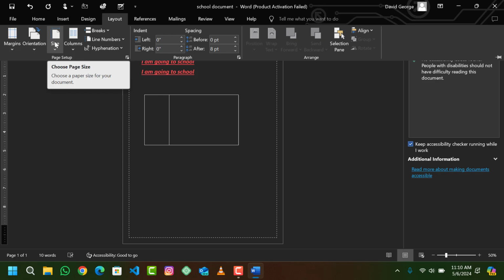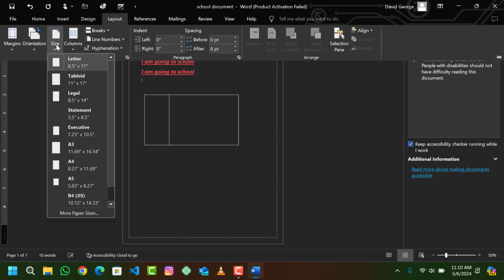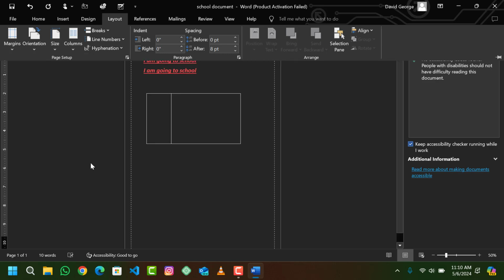And this is size. You choose page size here. Either I want it in letter, tabloid, legal, statement, executive, A3, A4, A5, or B4. It depends on the size of the document you want. You can see some documents can enter your pocket, while some are bigger than your pocket. Some are laptop size and some are bigger than laptop size. So from here we can set the size of the document, and it will appear when we are printing. But for now, we are using A4 size.